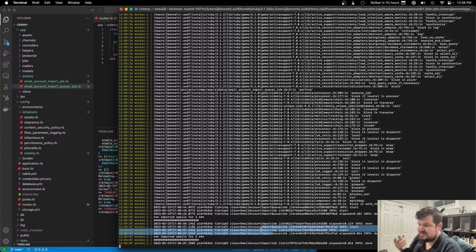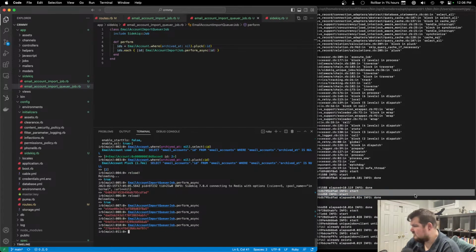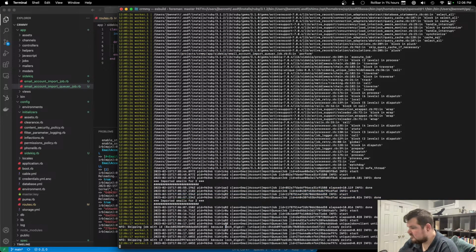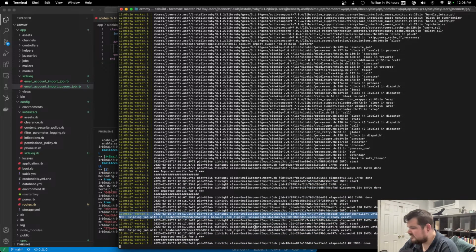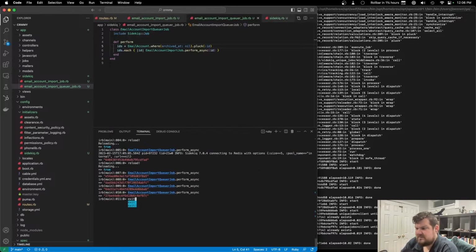Perfect. All right, so that is working, and if I run this multiple times, those are all in here. So here we go. This didn't queue that extra time, so we only got that one import. We can see here that we are skipping the job with that ID, and we're skipping this next one here. Those ones are both being skipped, which is exactly what we're looking to do. Cool. All of that is working as we want. So let's finish that up. Now we are importing it, we're running it, so that's all good.